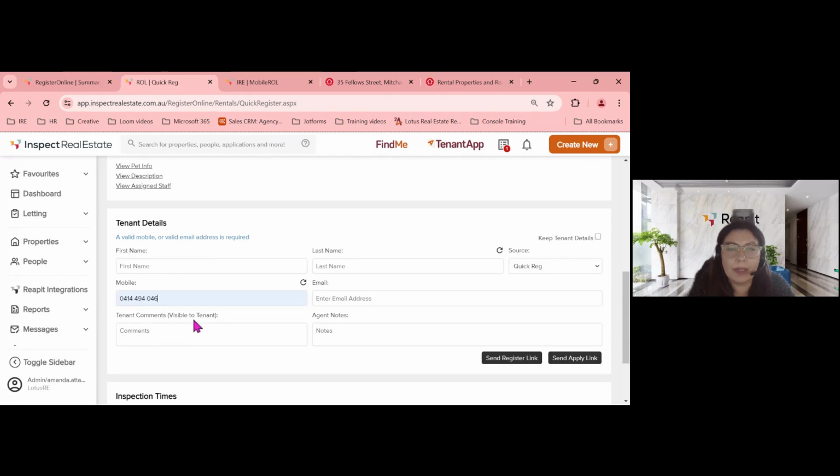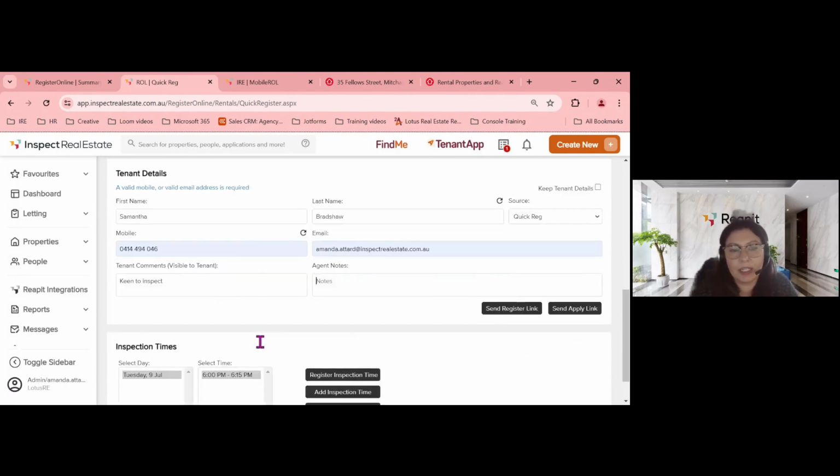We always recommend that you start with the mobile number and click on this little swirly button here, because if the client has inquired about a previous property in your system, the information will automatically populate. You can add in an email address, and any comments that the tenants have advised you, if they're a walk-in or a phone call, and any agent notes as well. You can send the link to the tenant to register for the inspection.